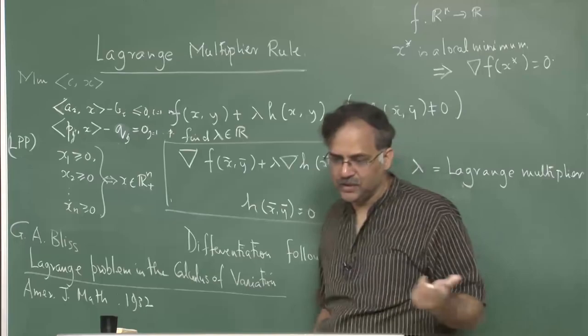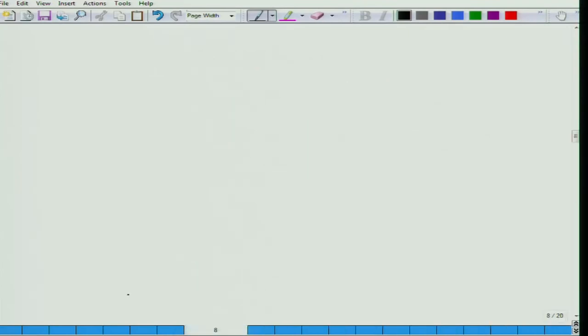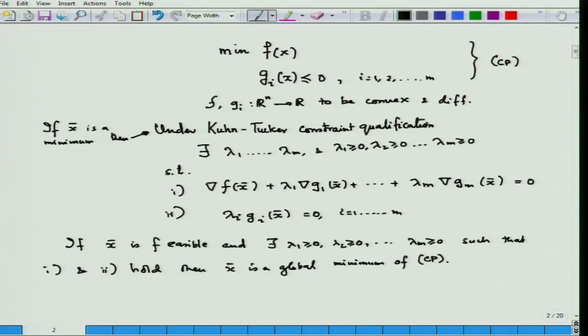So, this whole result became famous as the Kuhn-Tucker condition. Now, the important thing is that this result is true for the convex case. Now, you see this Kuhn-Tucker constraint qualification is useful, we are not telling what that is, when you are proving that if x bar is a solution of this problem, then this will hold. It is only for the necessary part. But for the sufficient part, you do not need to bother about this, you need to know whether this has a solution, and whether you can solve this system of equations.